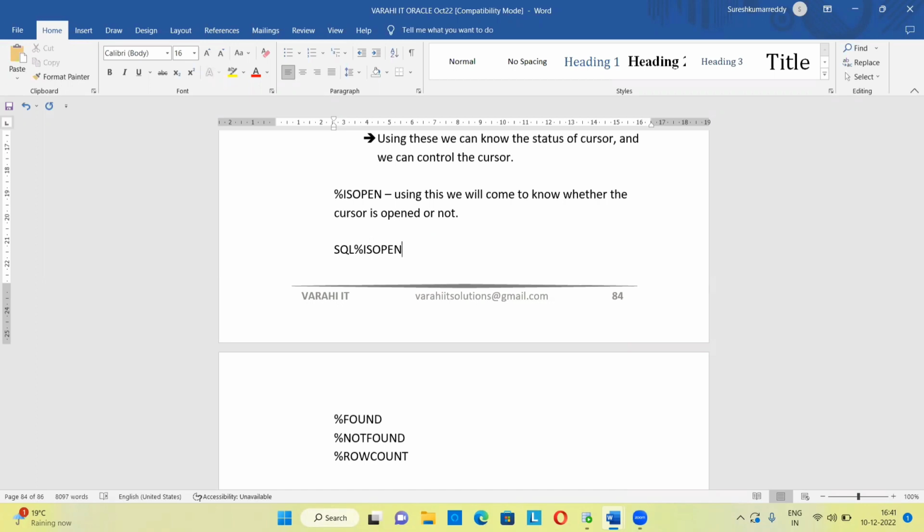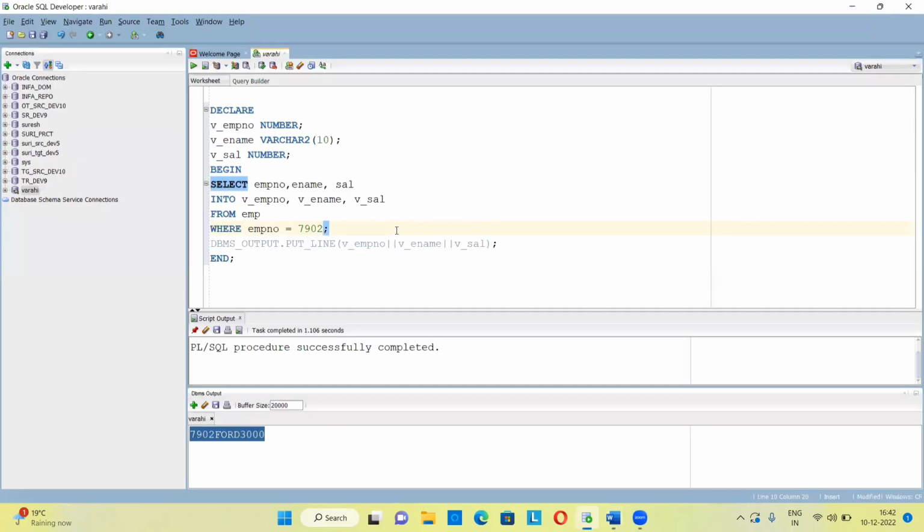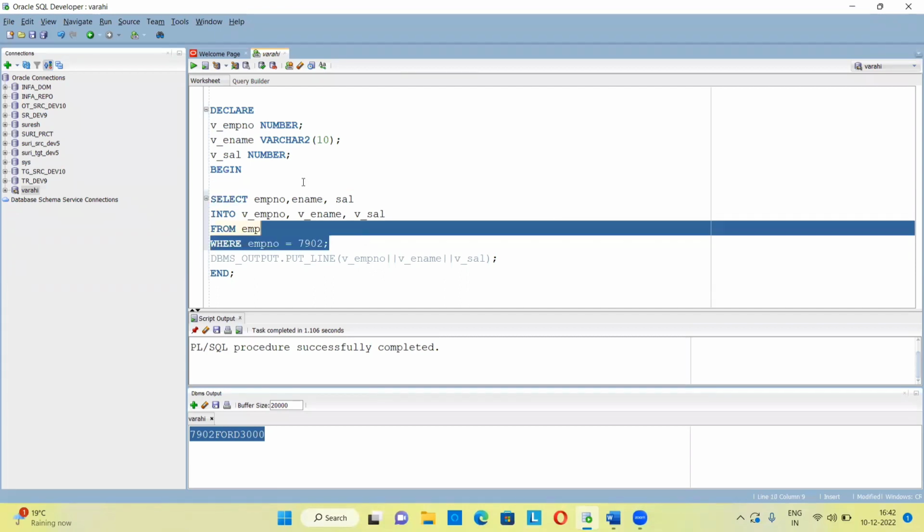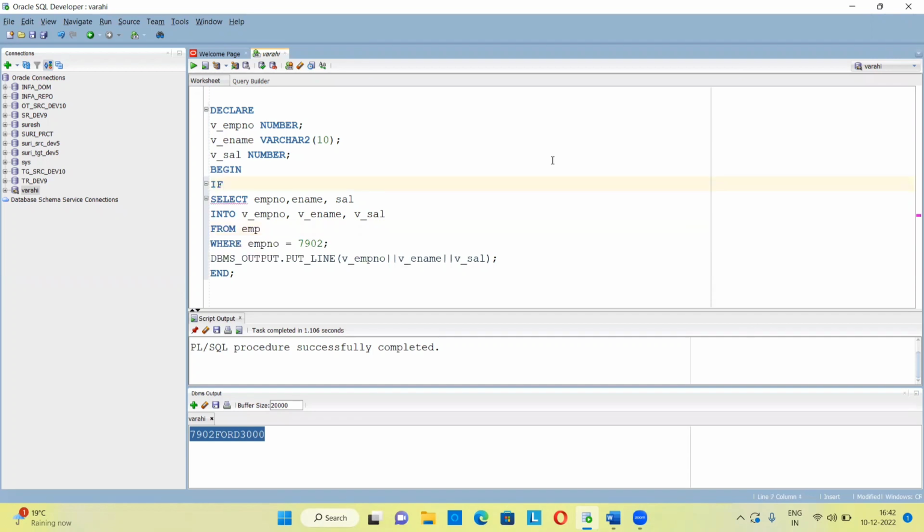Now we'll go back and use this attribute to check whether this cursor is open or not. My question is, where do I have to check: before the select statement or after the select statement? If SQL%ISOPEN, then I will print some message like cursor is opened.